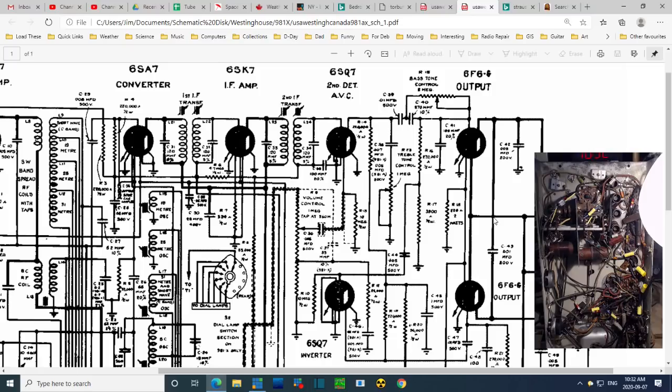So we're talking about a plate resistor of the detector tube. So we're talking about probably this one right here. And can we read the R14? Looks like 220,000. So that would be a red, yellow.